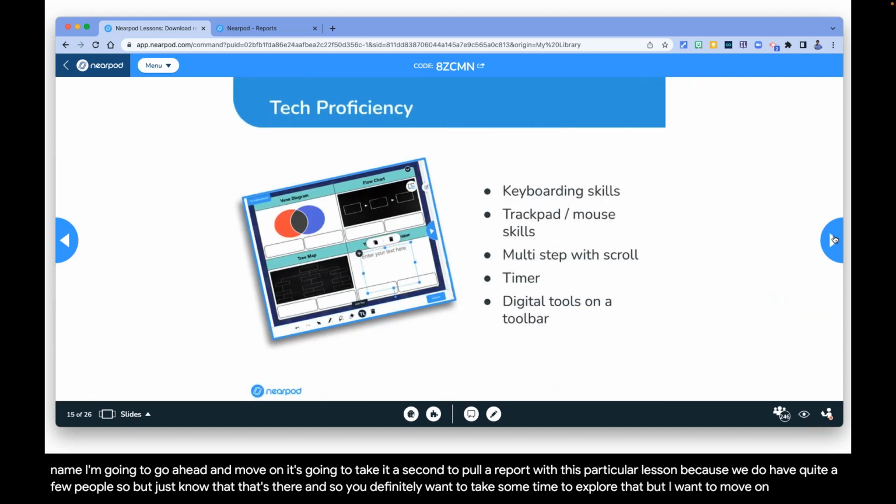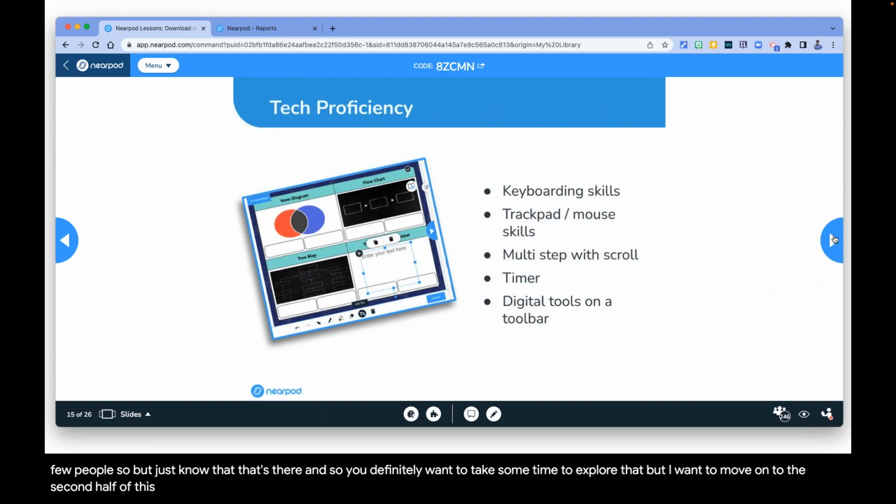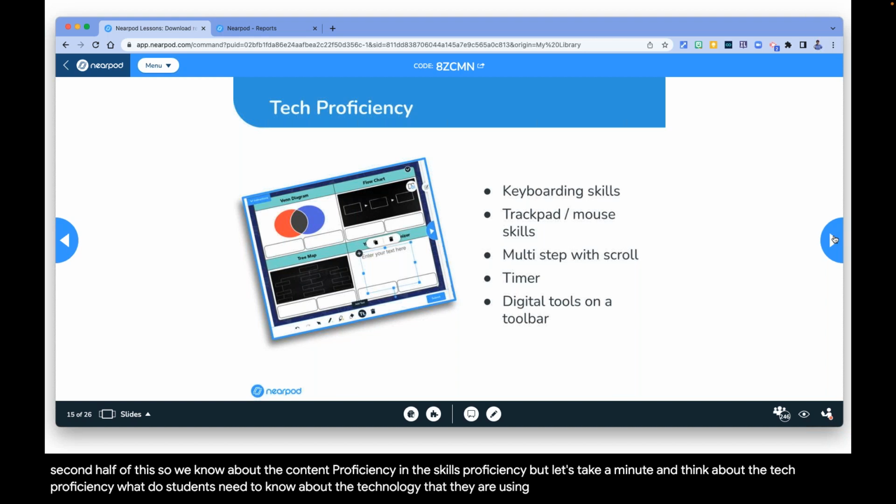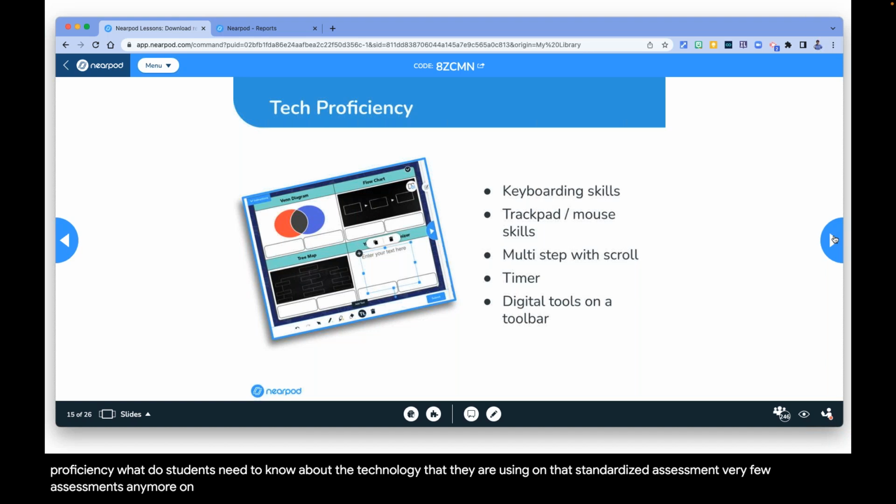But I want to move on to the second half of this. So we know about the content proficiency and the skill proficiency, but let's take a minute and think about the tech proficiency. What do students need to know about the technology that they are using on that standardized assessment? Very few assessments anymore are on paper and pencil, even for the youngest of students.